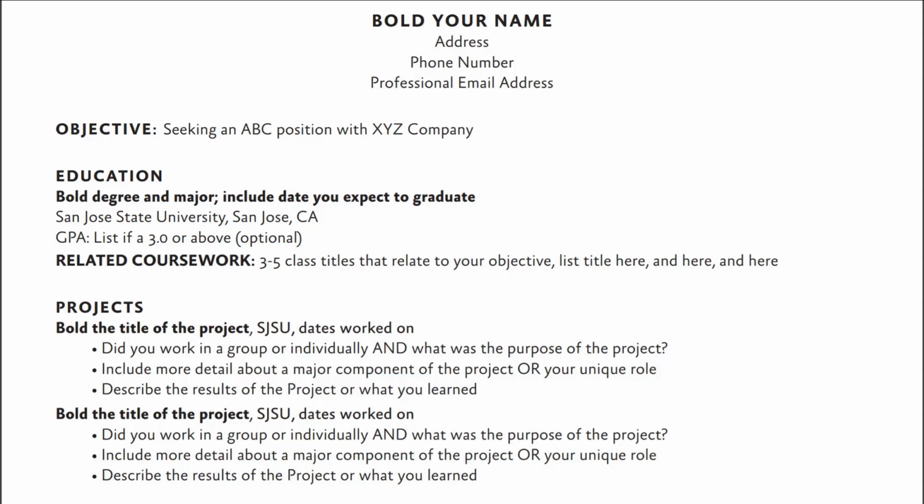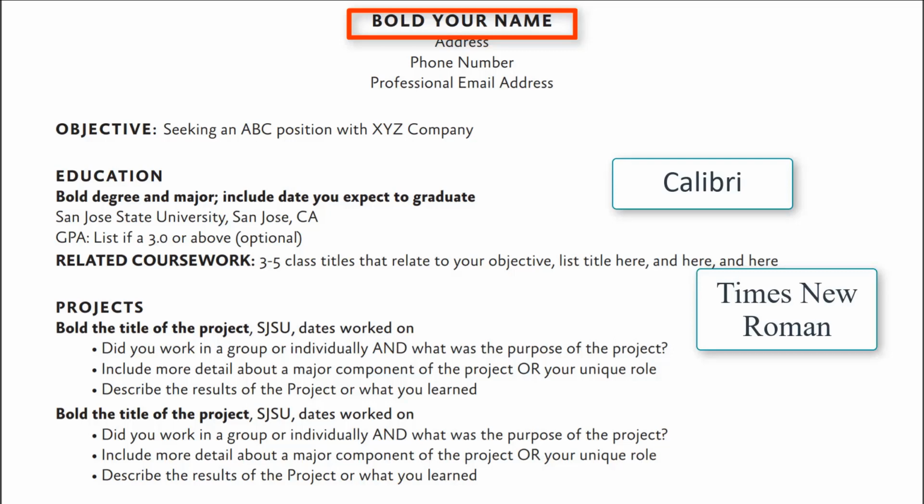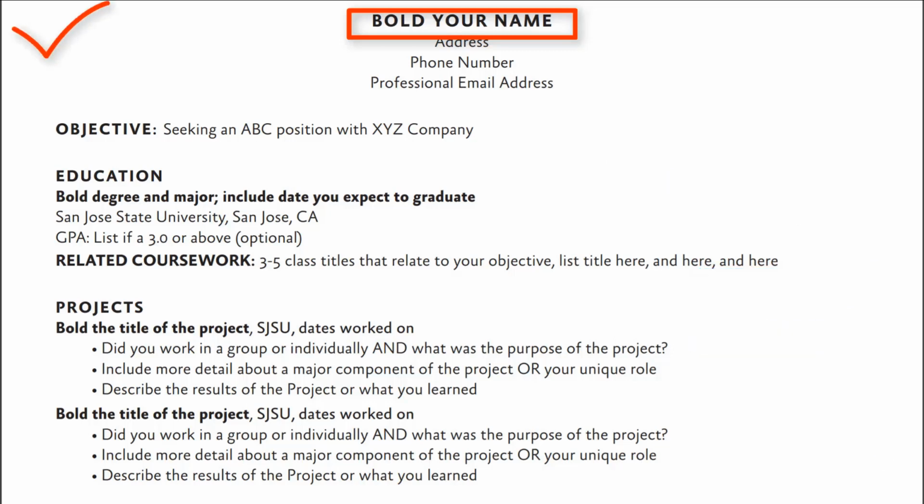First and foremost, your name should be at the top of your resume, in bold, and in a slightly larger font than the rest of the type in your resume. And use a font that's easy to read. Arial is my go-to choice, but other fonts that are easy on the eyes include Calibri, Times New Roman, and Verdana. You can put your name in the center or on the far left or far right. In my opinion, center is the best location as that's where our eyes are trained to look for titles, and your name is the title of your resume.